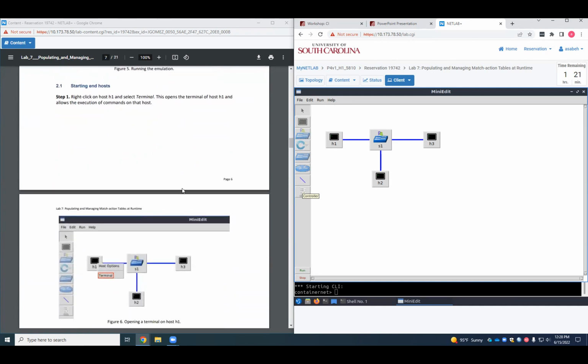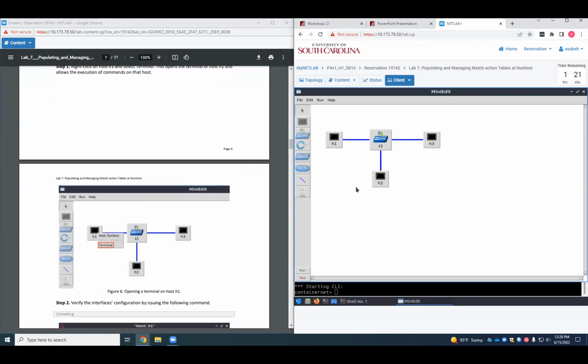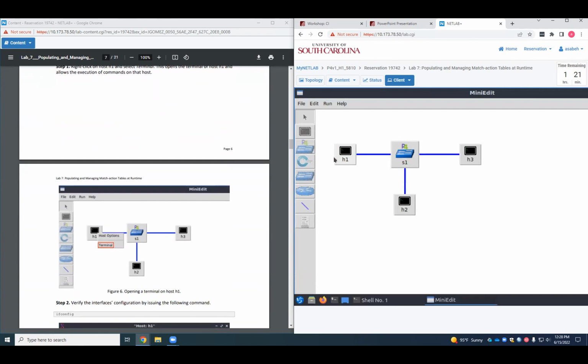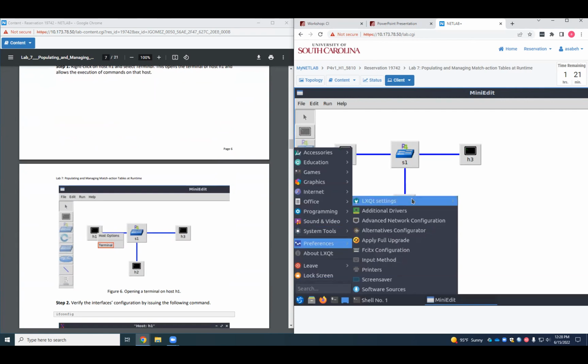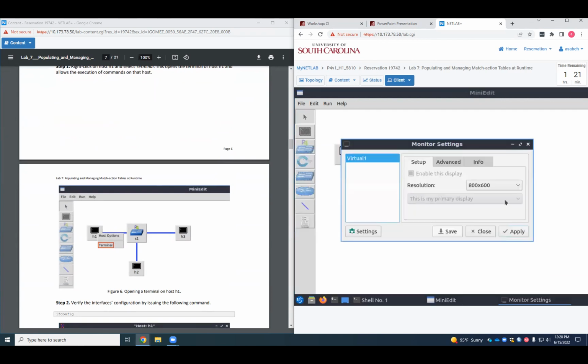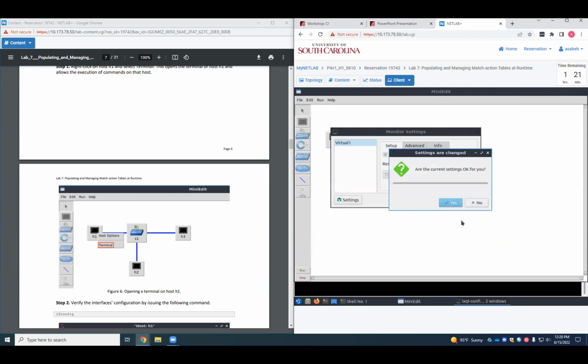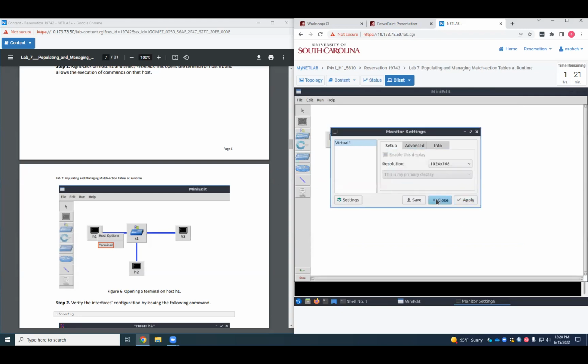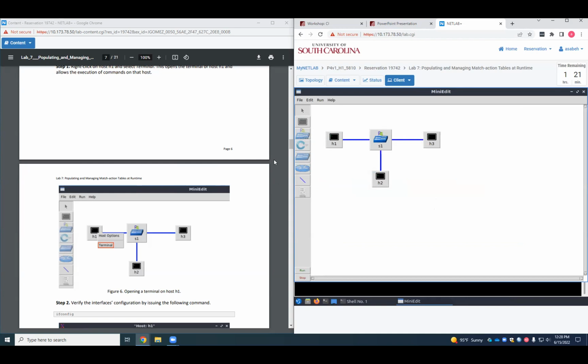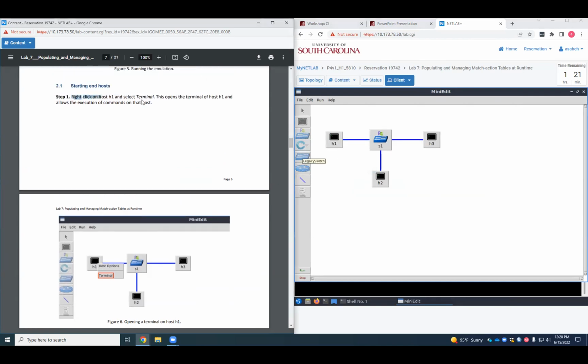So you can validate your configuration, or you can enter into the terminal of, I'll just go ahead and fix the monitor because somehow it's, I apologize for that. Okay. You can go ahead and enter the terminal of any host by holding the right click on it. So here you hold the right click and you choose the terminal.